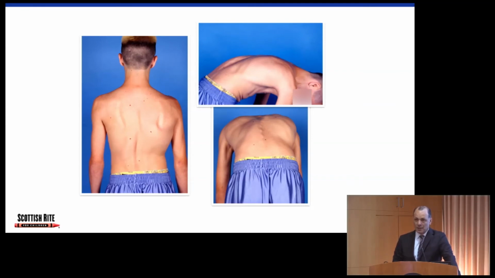So the Adams forward bend test is really important. And this test should take very little time, and you all do it, and you all do it very well. So standing, just getting a sense of where they are in terms of their shoulder height, scapula, trunk shift, waistline asymmetry, bending them forward, and then either seeing or feeling or both any rotational aspect of the curve that you may see.